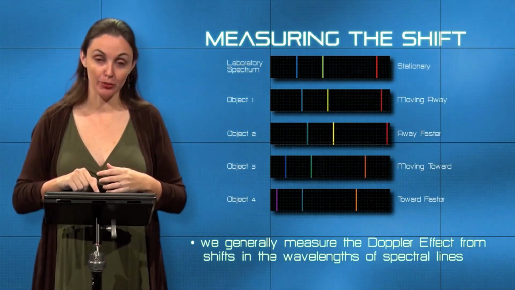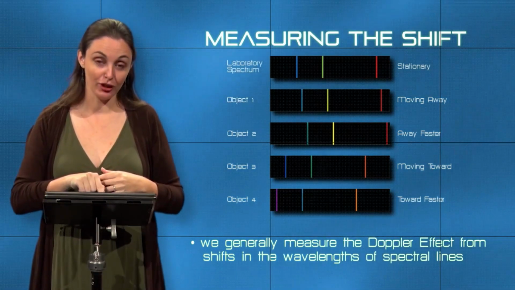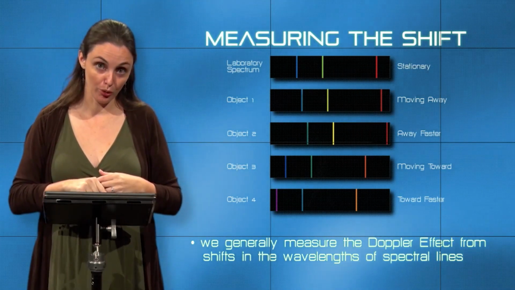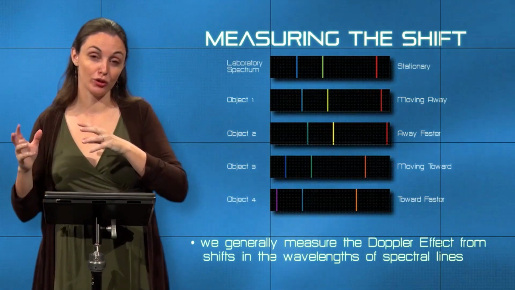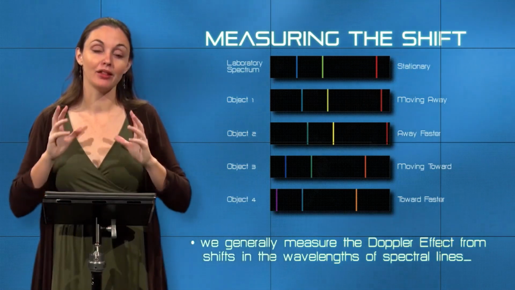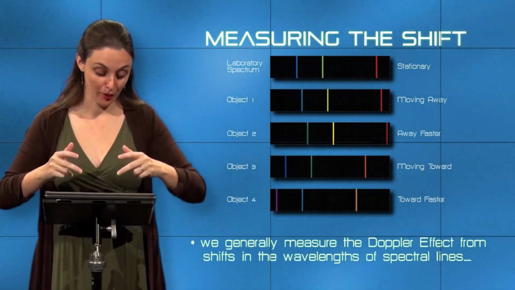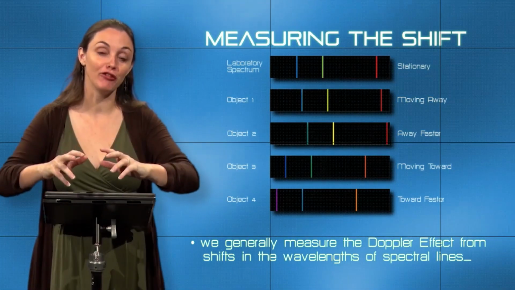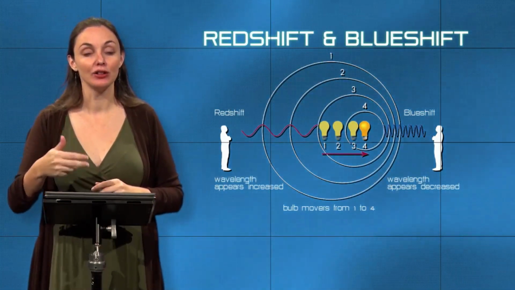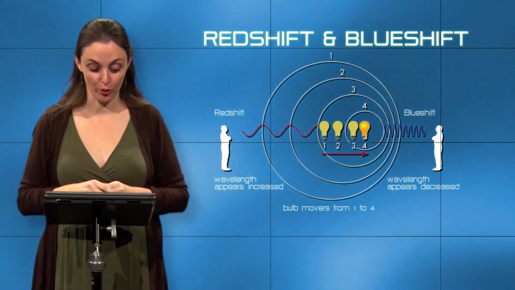Now, again, let's compare all of these back to the object's spectrum when it was stationary, going from object 3 down here at the bottom to the laboratory spectrum at the top. You can see that object 3 and object 4 both have a shift towards the bluer, shorter wavelength end of the spectrum. They're blue-shifted objects, meaning they're moving towards you. First, object 3 is moving towards you fairly fast, and object 4 is moving towards you even faster. So by comparing it to a stationary object, you can tell not just whether that object is moving towards you or away from you, but the rate at which it's moving towards you or away from you.